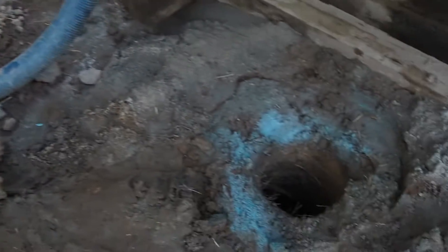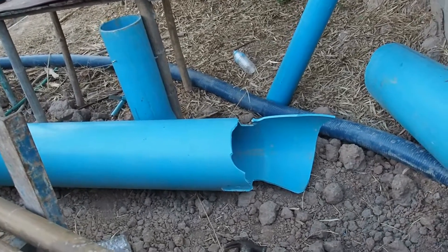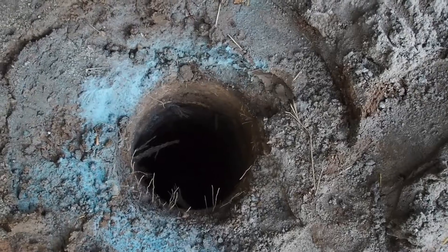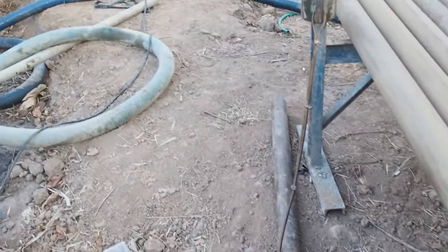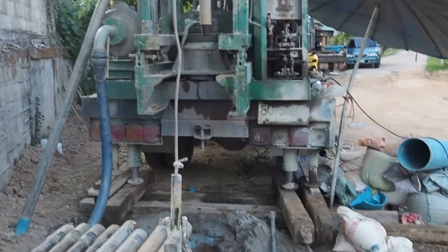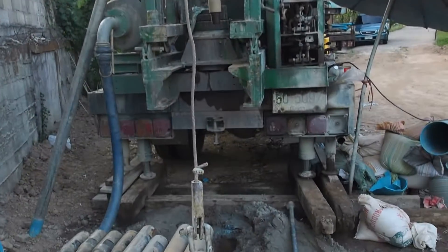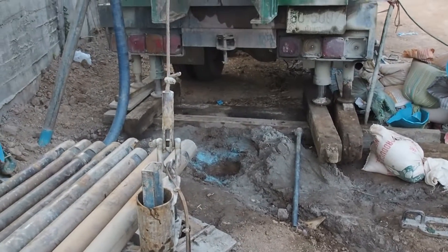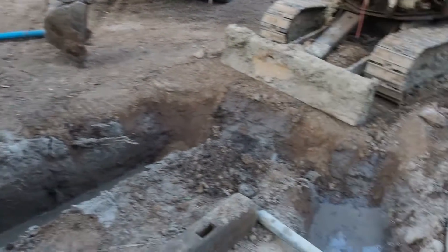There's a bit of a problem though — running the 10-inch casing down there, it shattered halfway down. They've managed to pull it back out, which is a good thing. We've put a stop to operations and I've given them a bottle of Hong Thong. They're having a break now, and we'll resume operations tomorrow. It started to rain, the casing shattered — give them some time off with the Hong Thong, water and ice. Do the right thing. We'll be back at it tomorrow.